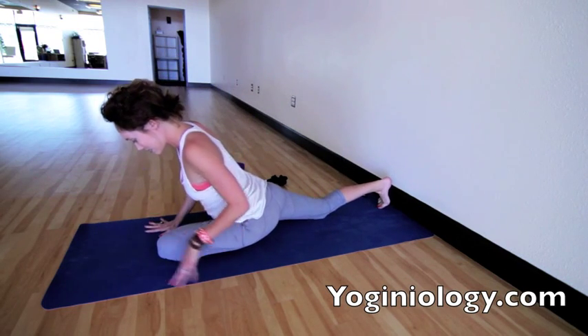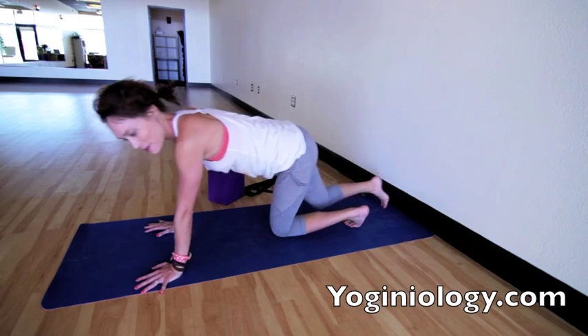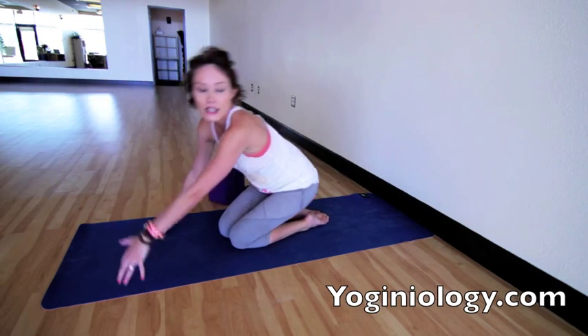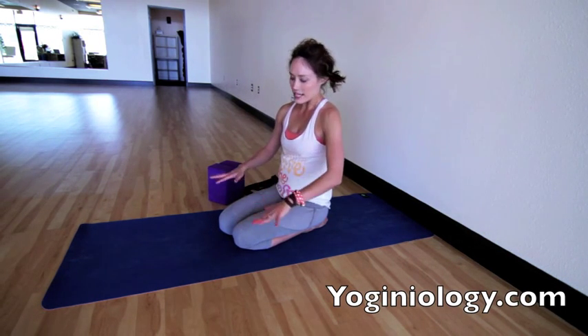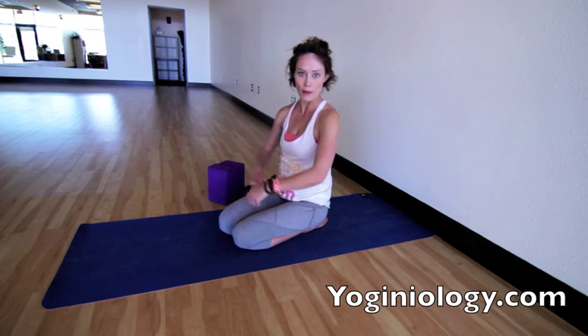Release. Take some grounding poses after that big pose — some forward folds, twists on your back. Remember that everything we do in yoga is a huge journey, so don't feel like you have to rush into anything. It does take a lot of dedication for many of us to eventually get into that pose. If you're lucky enough to just float right into it, enjoy the big opening. But definitely take some time to rest and regroup before leaving your mat.